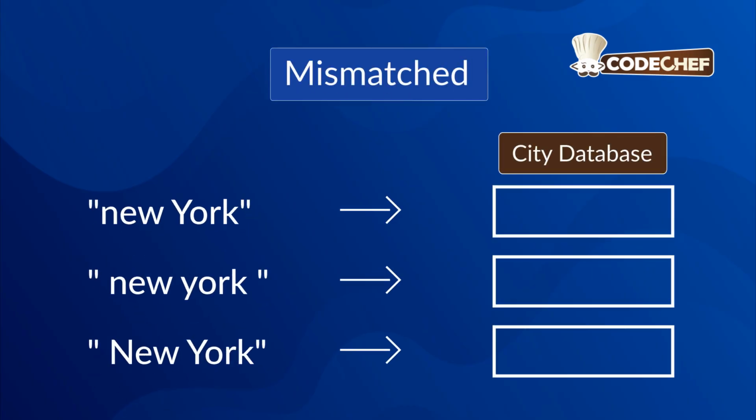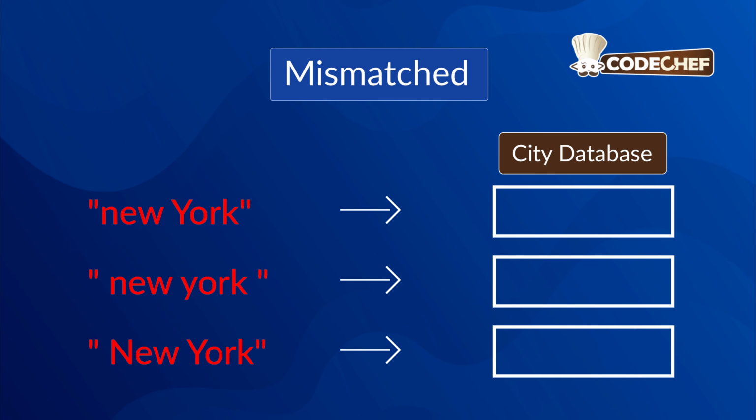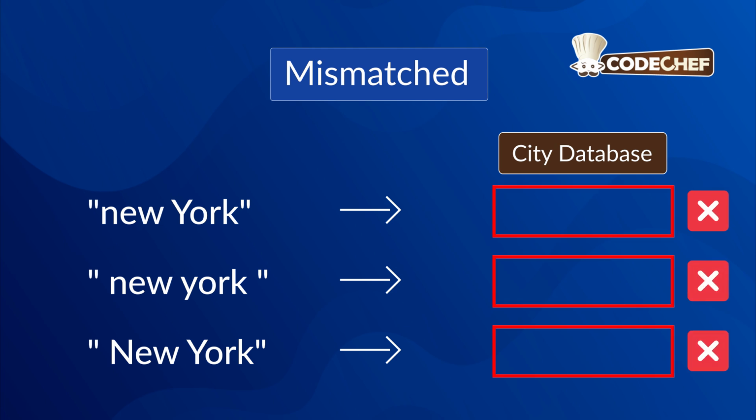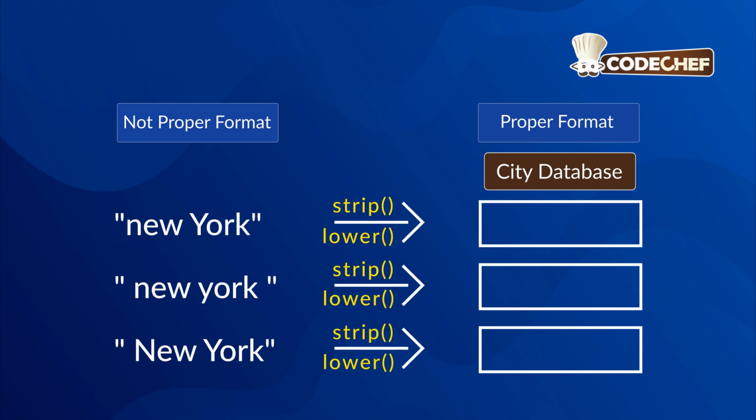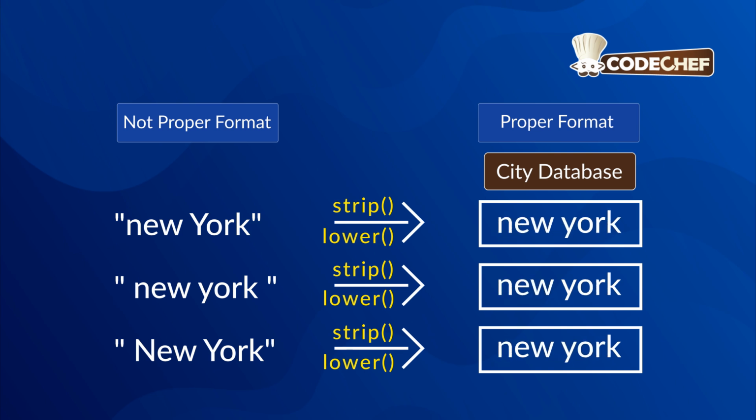Ever get data from users or APIs? It's messy. Unexpected spaces, random capitalization. It can break your code and corrupt your data. But what if you could sanitize any string in a single step? That's where Python's string methods come in. They're your powerful built-in toolkit for cleaning and standardizing text. No more bad data. Let's get this sorted.